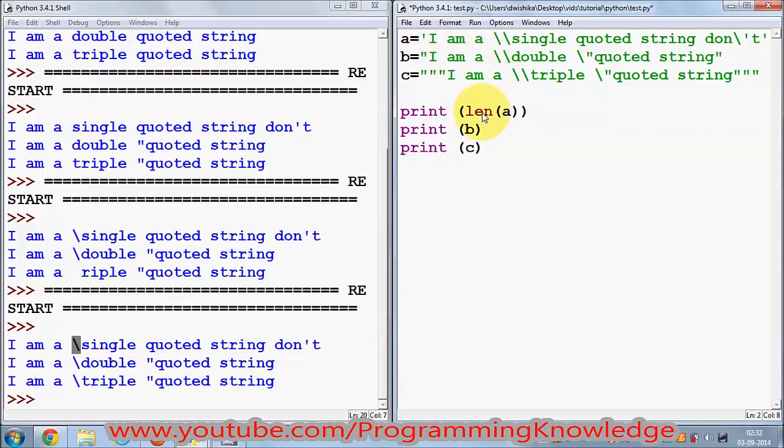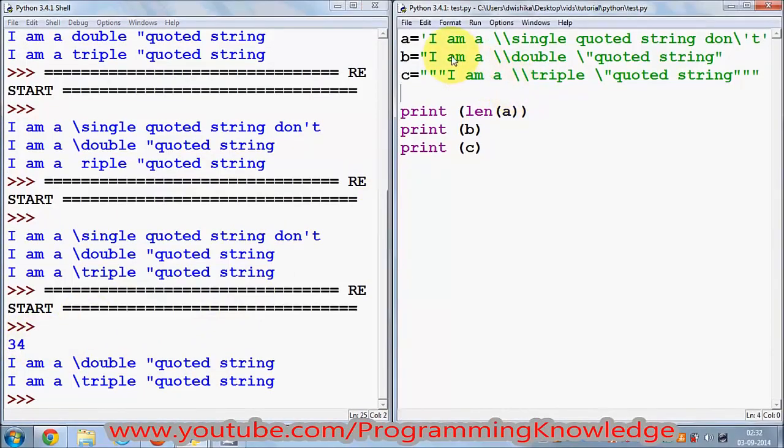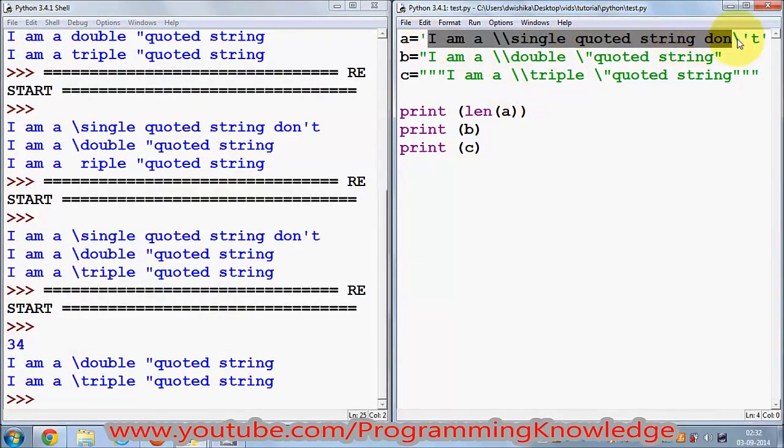I can just use len, and I will pass my variable a as an argument, and I can save it, and I can run it. I will run it here once again, and now it says 34. So the length of my string A is 34. Okay, so in the same way you can find the length of B and C also, right?